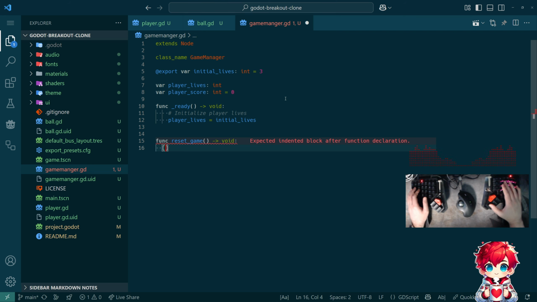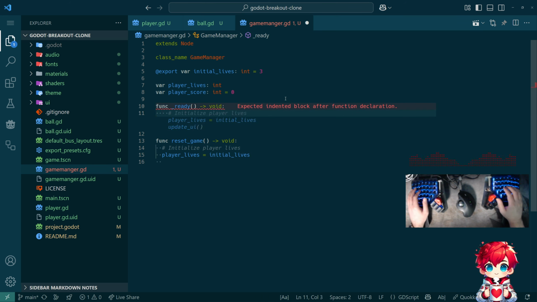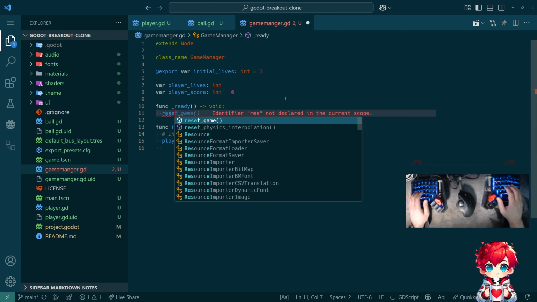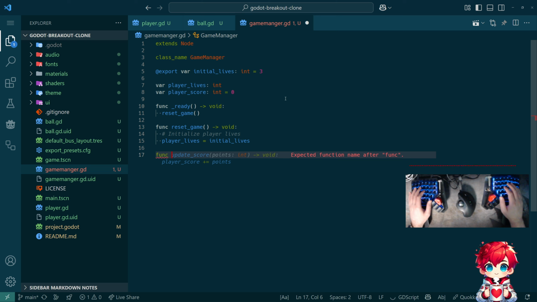I think what we'll do, actually, is we're going to take this logic. Are we doing... Yeah, we're doing 2 spaces. We'll do that. Reset game. And then... do we want... We're going to want some methods, right? So reset game is a method that can be called on the game manager. Probably by the UI.